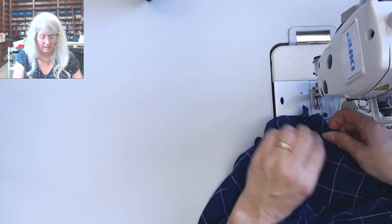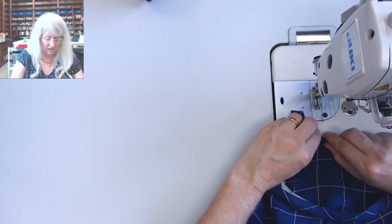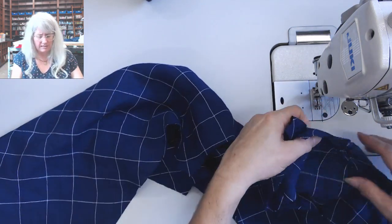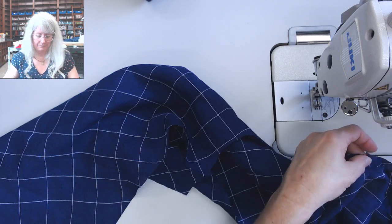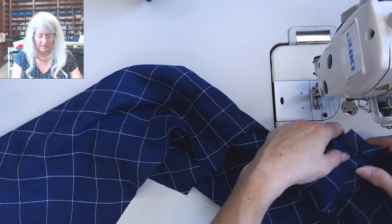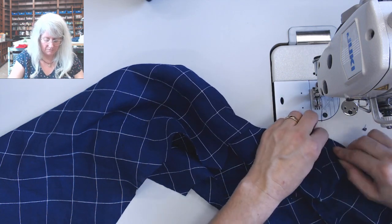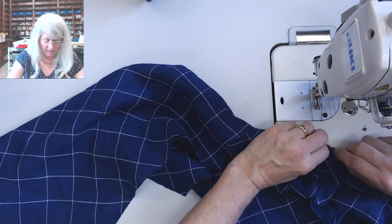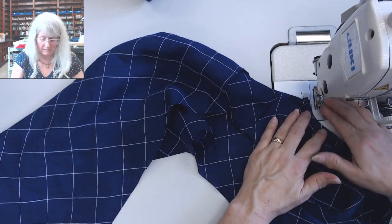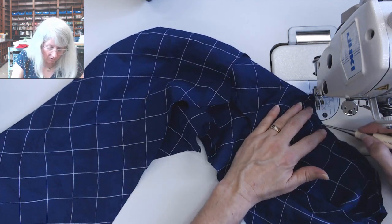All right, so let's just finish. I'm only going to finish my neckline and then I'll call it a day, because you guys saw me do the side seams and the hem already. We don't need to go over that again. And I'm almost done with my samples, so I thank you guys for that. That's great because I need to drop those off. I'm going to use my awl.